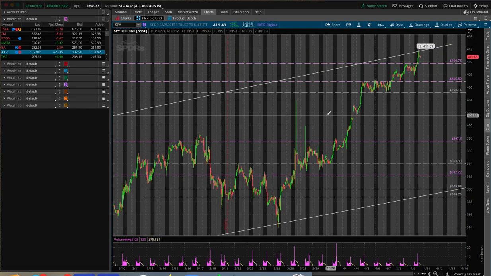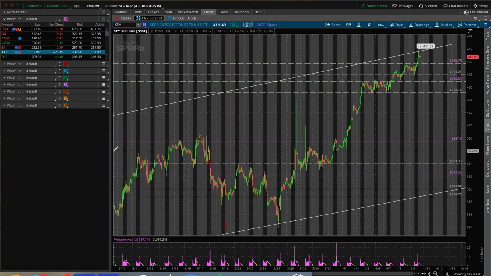Now I'm going to get into the 30 minute, which gives us a little bit more information for intraday levels, right? So not so much for swing plays. If you're a day trader and you're in and out of trades within sometimes seconds, minutes, these are the levels that you want to have and you want to know, right? Because they're going to be important if you're just day trading.